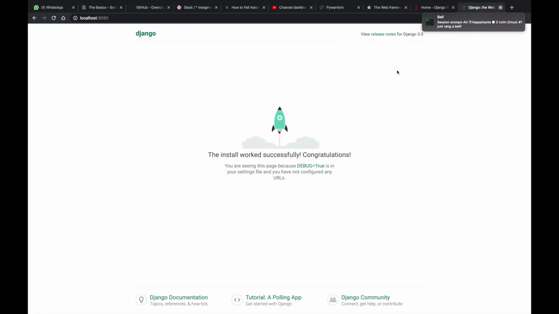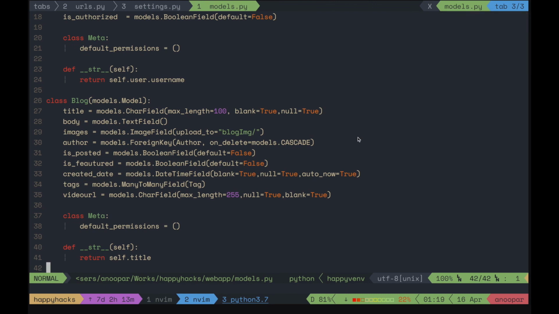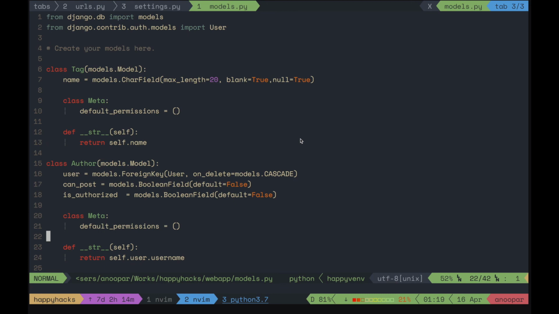So we now have to create some APIs for the front end to communicate with the back end. So before doing that, we have to make the front end. So let's get to that in a second. So I would like to wind up the first episode here because as far as Django is concerned, pretty much everything is given, and you can refer the models here once again. So I'll go through these models briefly.